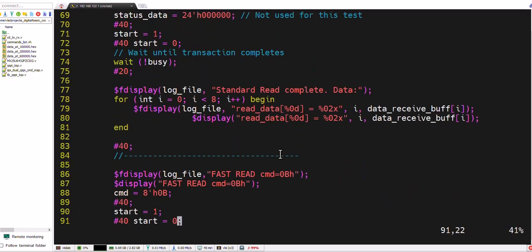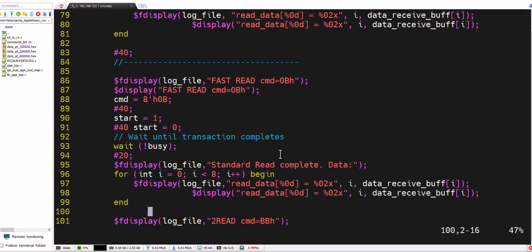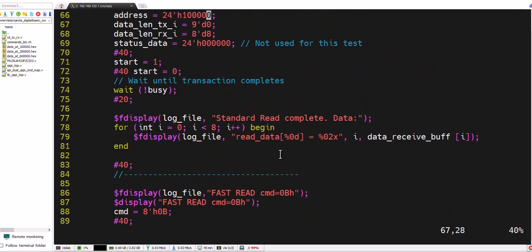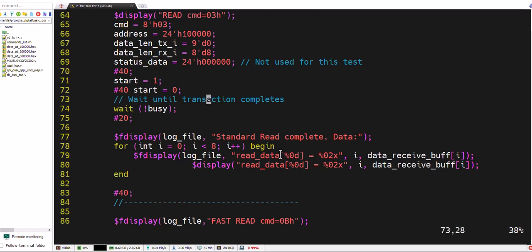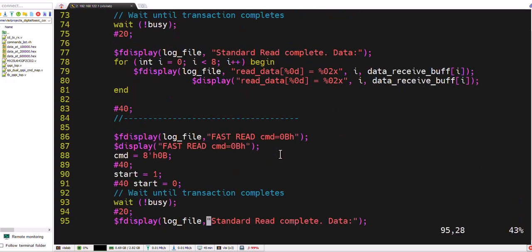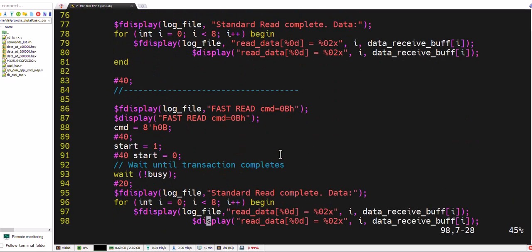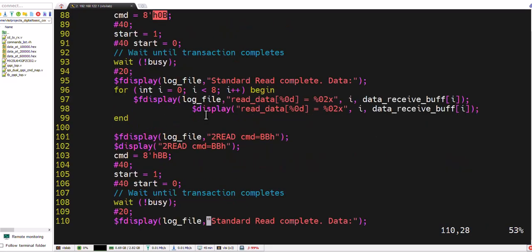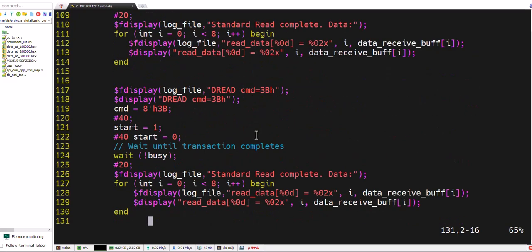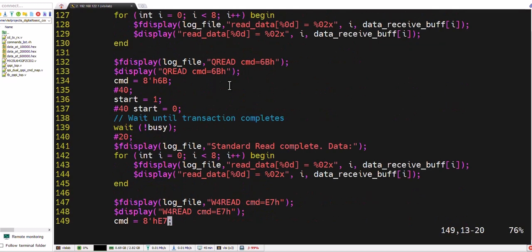Then fast read 0B: this pattern is the same, we just copy paste and change the command. So we change to fast read 0B, the rest of the things are the same, then BB, the rest the same, 3B, like that.